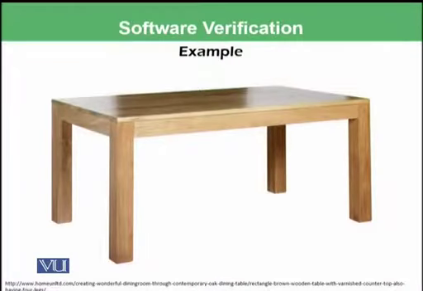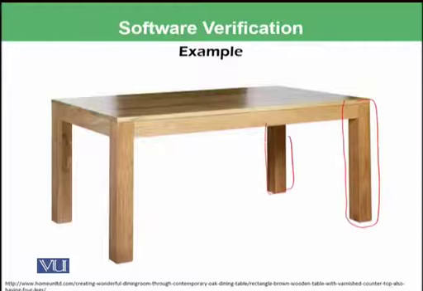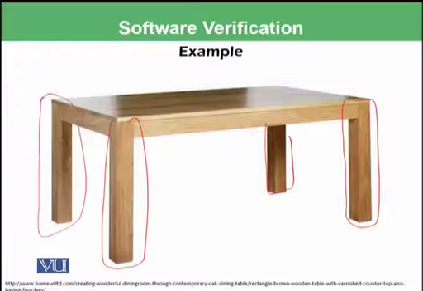For example, you have been asked to develop or build a table, and one of the main requirements is that all 4 legs of this table should be of the same size. This means all of these legs should be of the same size. If all of them are of the same size, then this table will be stable. This is one of the requirements that this table should be made according to.